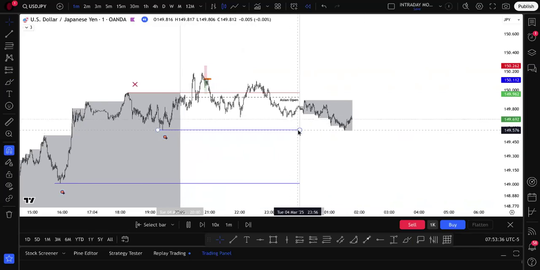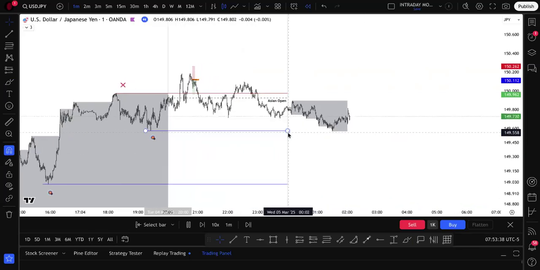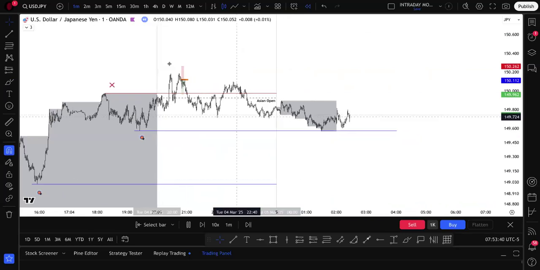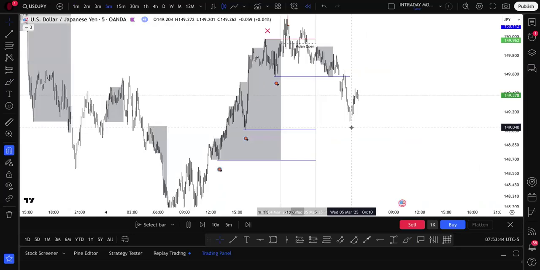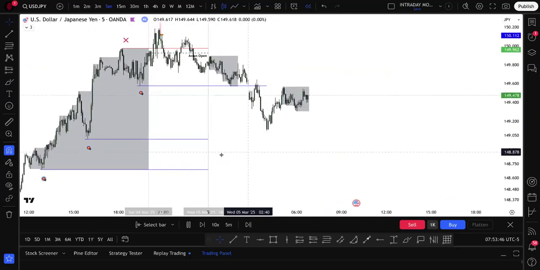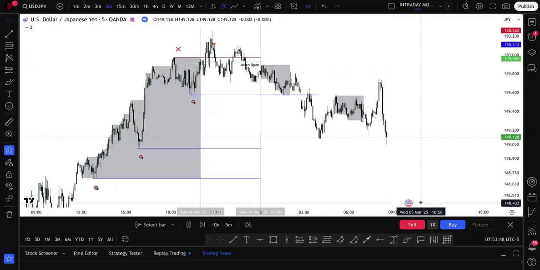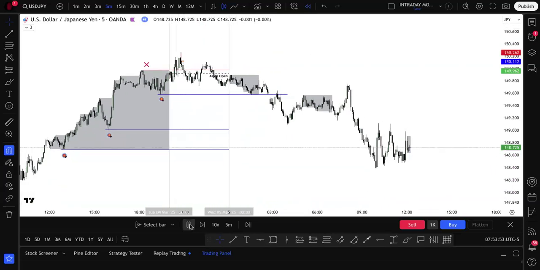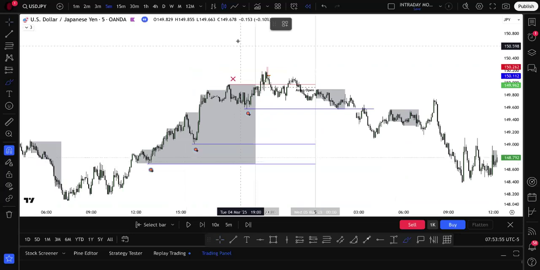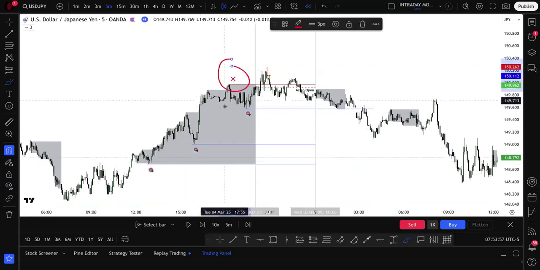Gets down to that sell side, just taps it. Speed it up. Let's go on the 5-minute chart. Even gaps down a little bit. Going into New York session now. London drop, New York session. Tapped all the sell side. Done. We went from one side of this dead zone to the other side of the dead zone.